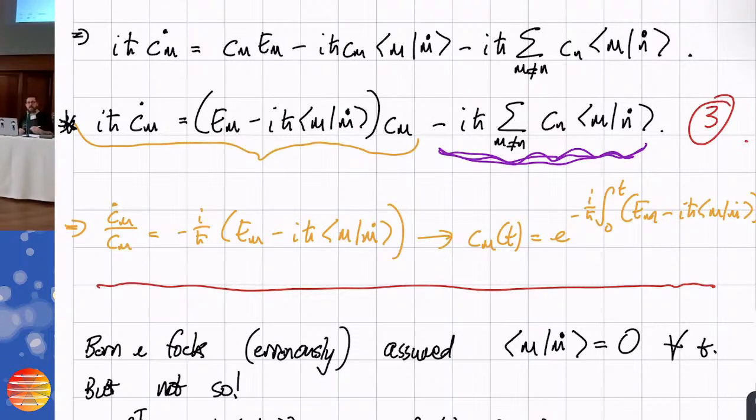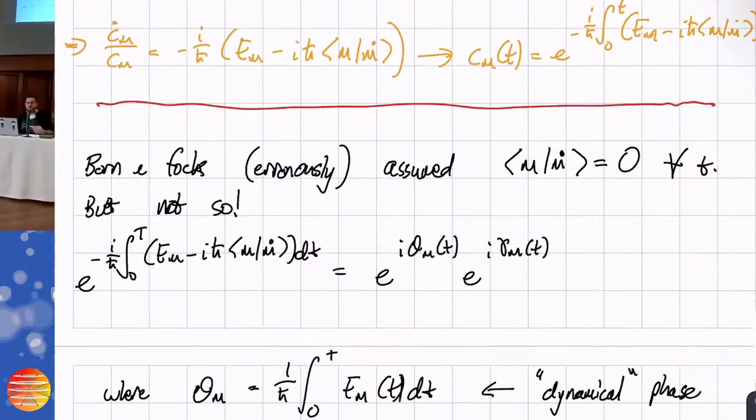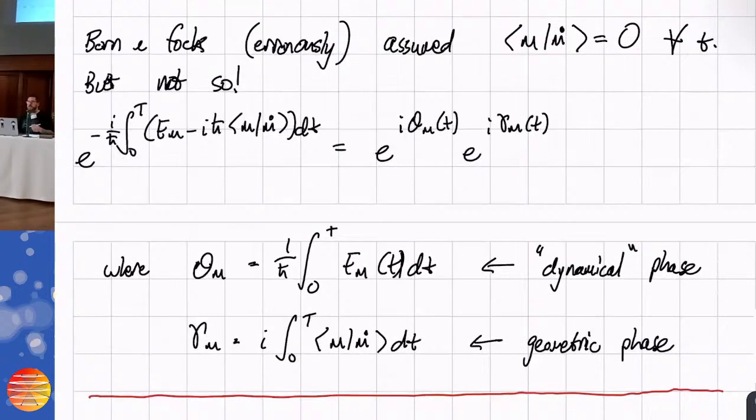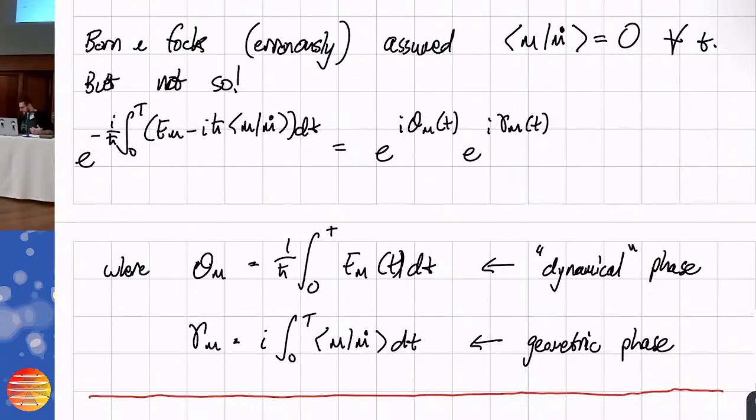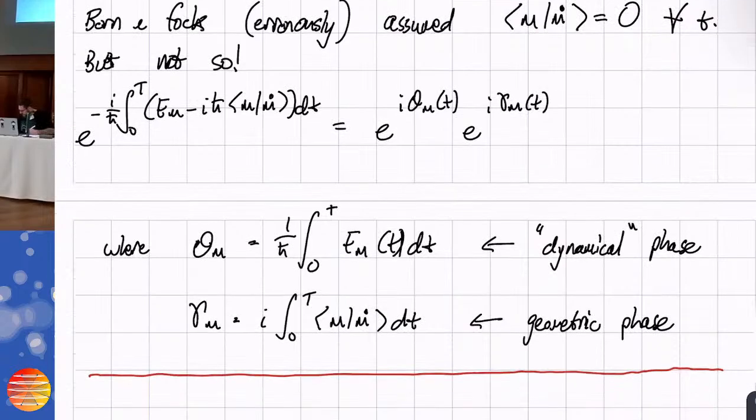If I start in an eigenstate and I am evolving the system sufficiently slowly, that's the problem with the heuristic argument, what do we mean by sufficiently slowly? But if we can neglect that last term, then if I start in an eigenstate, I remain in an eigenstate. The only thing that happens is I'll pick up these dynamical and geometric phases. But otherwise, if the system starts in an eigenstate and I can neglect that last term, it stays in an eigenstate. So let me just write that down.